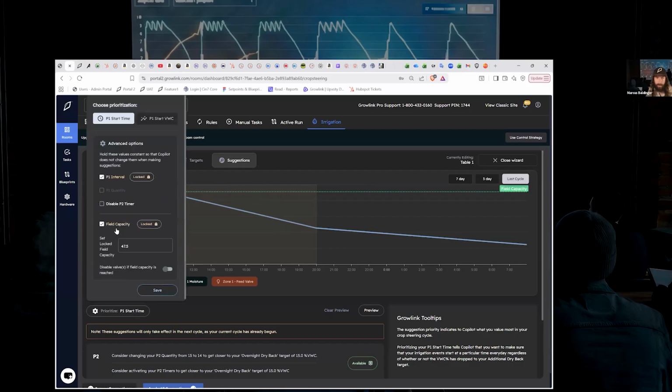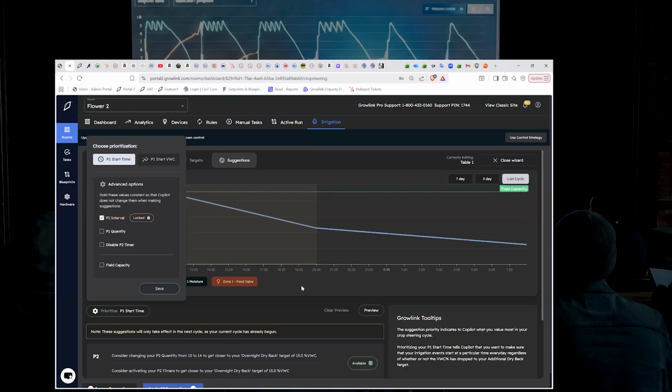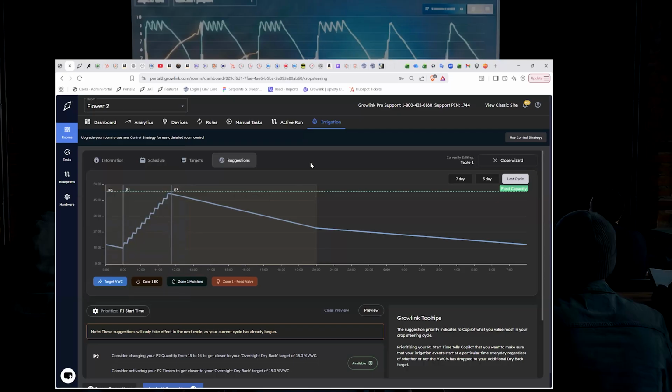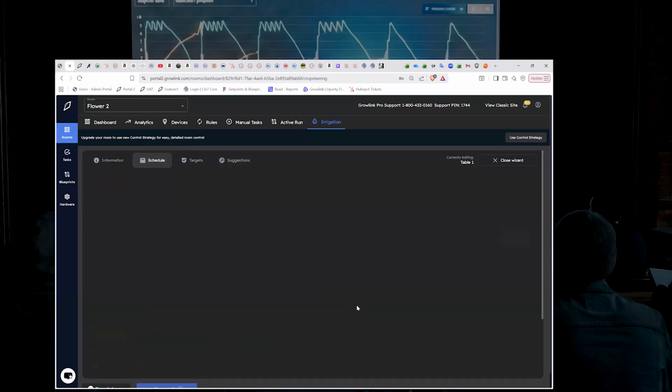Do we want to go through the field capacity lock again, or maybe save that till later? I know we've gone over that a few times. I mean, I can, but it'll be a lot more rambling for me right now. So, Ernesto says weeks 1, 2, 3, no P2 shots, lock. Cool tip. Never mind. It is great. Yeah, maybe we can circle back to that here in a second. We got a couple of people who asked a few questions, but we can definitely get back to helping Ernesto here in a minute.